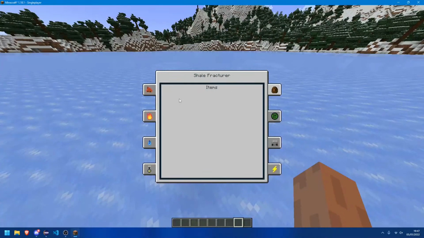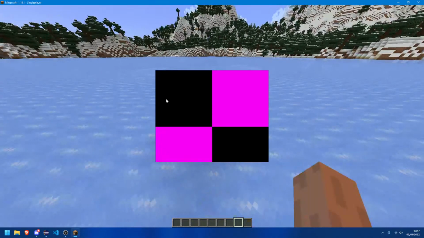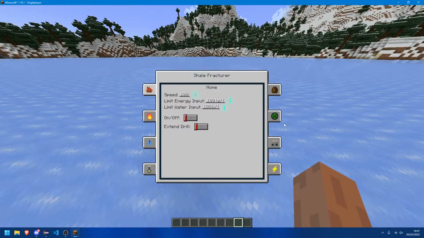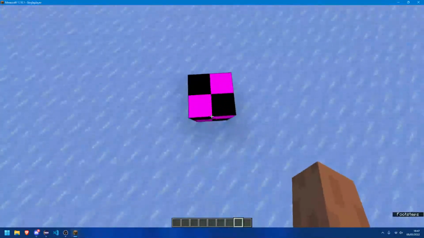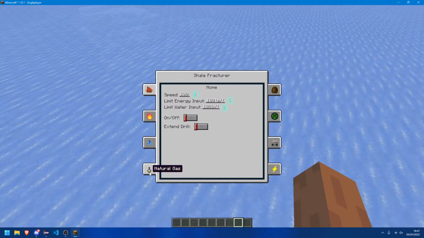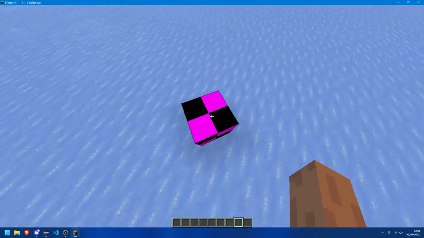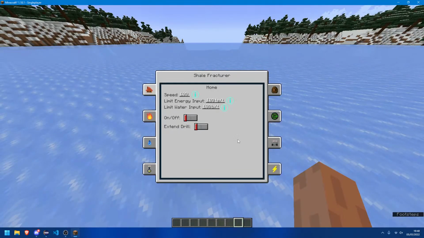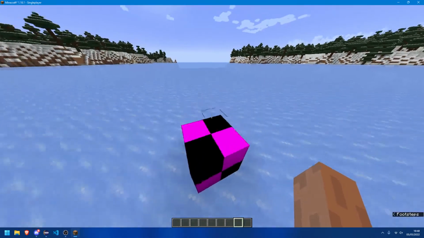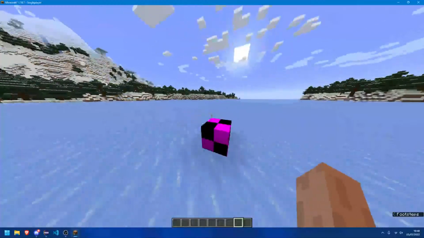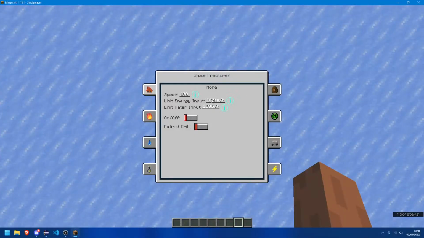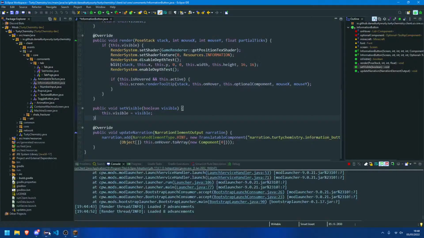Oh, and the actual machine is for getting hydrogen. So yeah, this whole complex machine is just for getting hydrogen. Well, I mean, not just hydrogen, it gives you natural gas, which is used for a bunch of things, but mainly hydrogen is what you would use it for, at least initially. But natural gas can be used for fuel and a bunch of other things. Anyway, let's go and work on these information buttons.